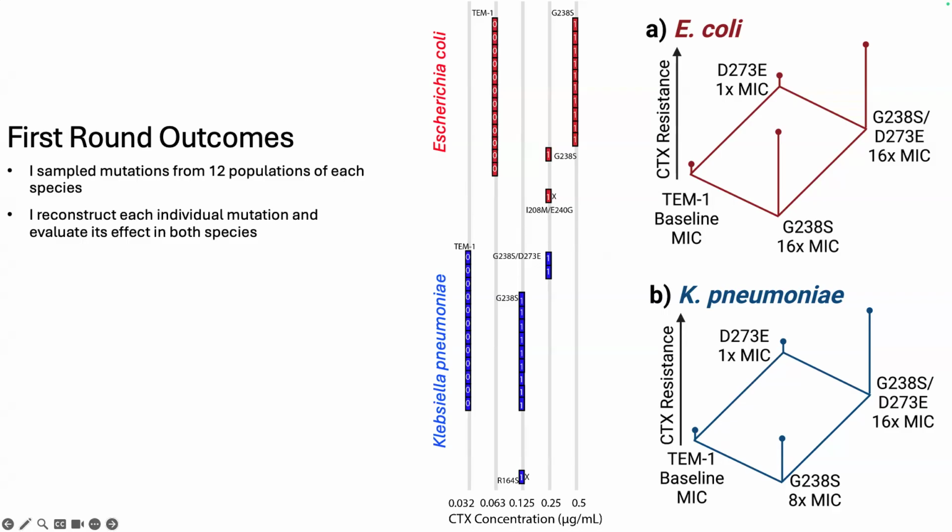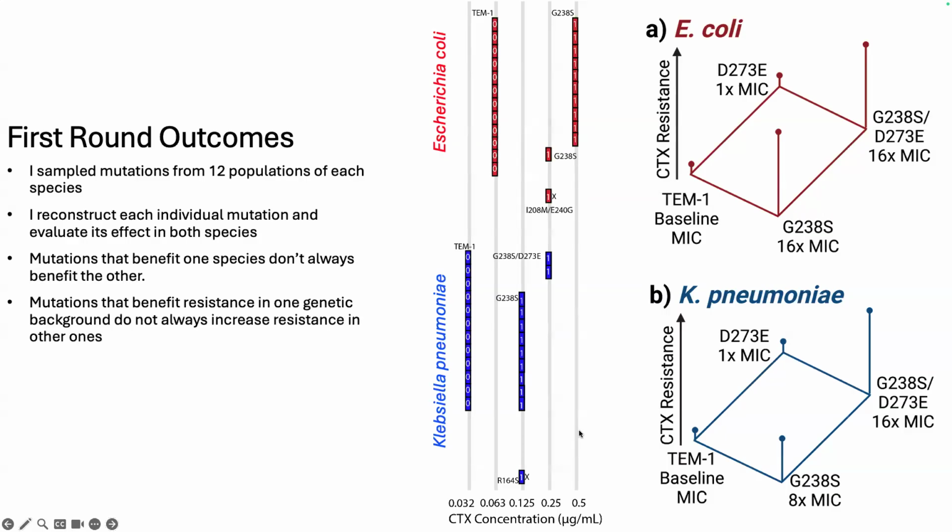This echoes findings from our previous project, but it now shows that mutations with these slight species-specific effects can actually be selected for in resistance evolution. And I'll note that this D273E substitution has occurred in clinical isolates before of an evolved TEM allele, but never in laboratory evolution of the gene, which until this experiment has only selected for mutations in E. coli.